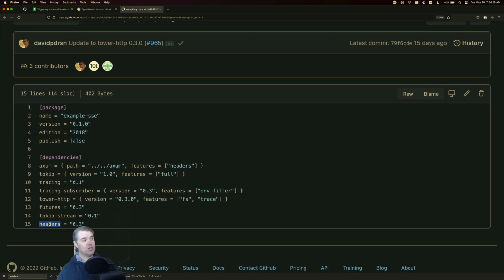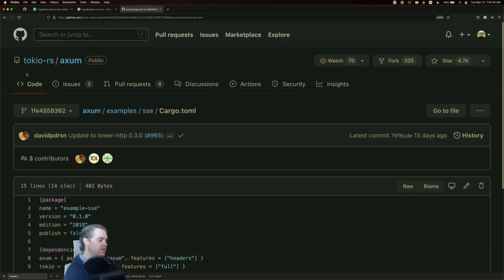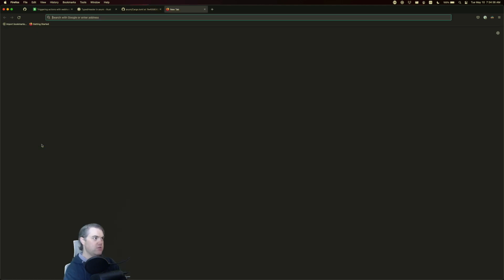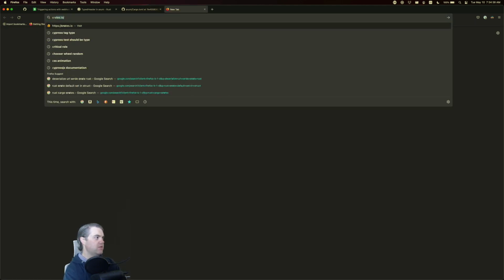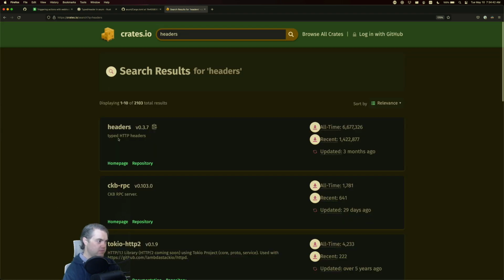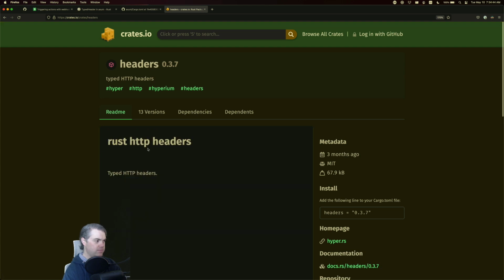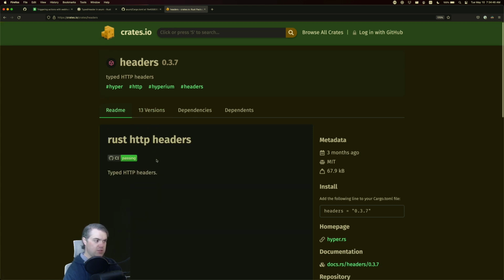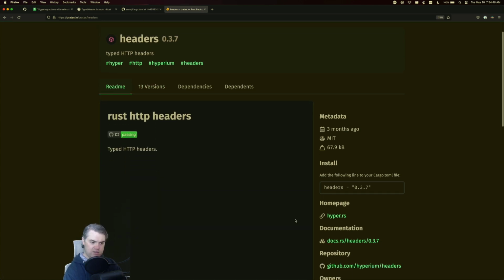Oh, headers is a crate. Okay. So they're using, okay, so let's head over and take a look at headers. So, okay, typed HTTP headers.